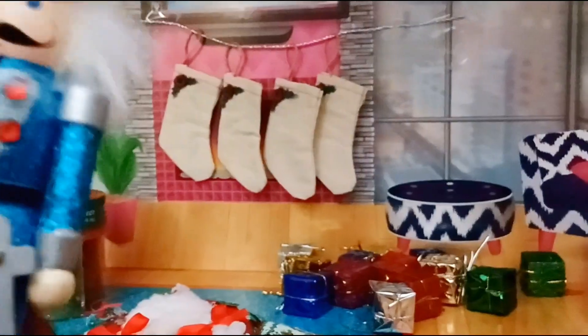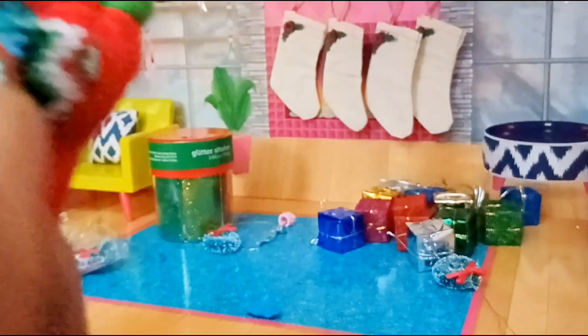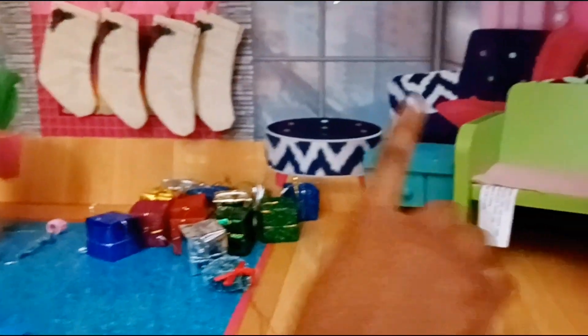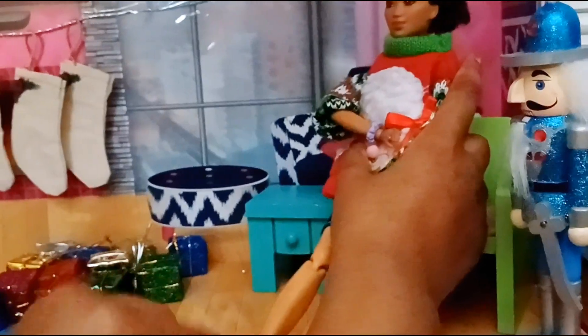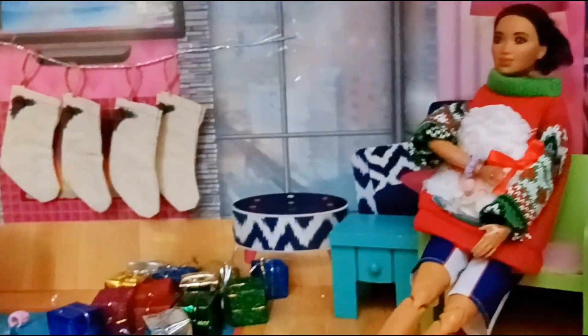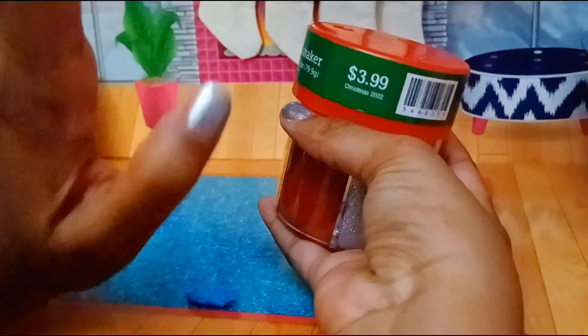I want to find a place for the nutcracker, so we're gonna put him over here. Now let me put a doll in the sweater outfit — we'll be right back. It's a cute ugly sweater! Ignore her shorts because they don't match, but she's just at home chilling. Her name is Alex and she has a really cute doggy and bows — it's really working. Should she be beside the nutcracker or the Christmas tree? The nutcracker. Let's place her down — she's just observing.